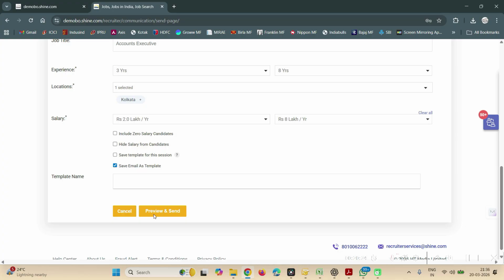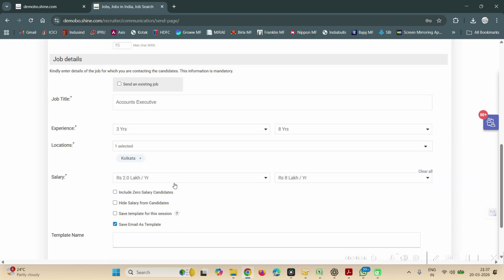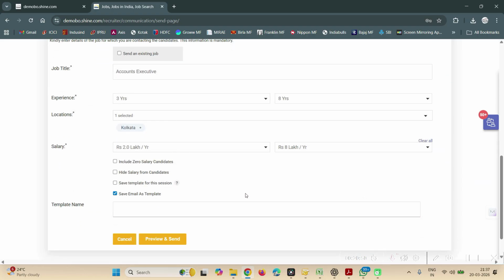So accounts executive, then experience, location, one location, salary, template name, mention accounts executive. Right. Then click it here.